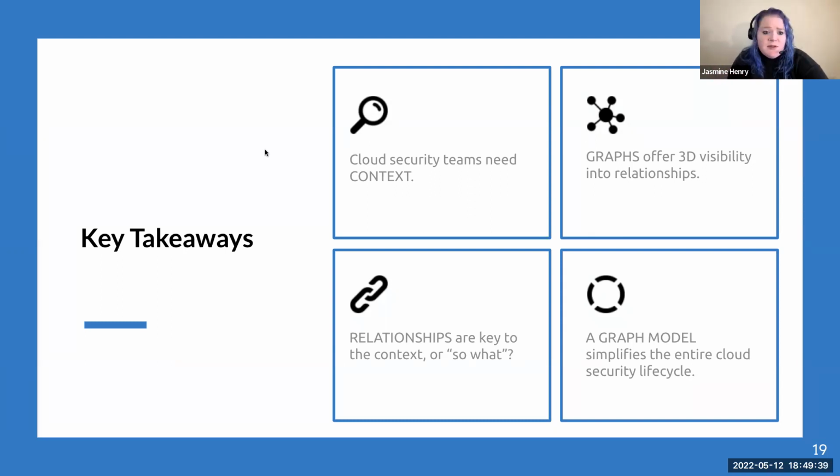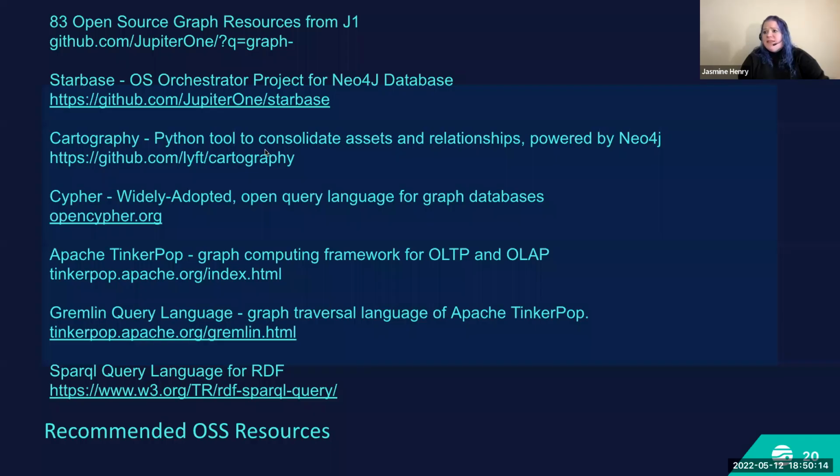If you have a graph model and apply it in your organization, it can really simplify the entire cloud security lifecycle. In a prior role, I was over security, but I shared a graph implementation with our DevOps team, and it was amazing. They had so many fantastic monitoring scenarios. What certificate is going to expire in 30 days was one. Unused EC2 volumes was another, since there's always pressure to save money on cloud costs. Being able to see an unused volume and turn it off so you're not paying was fantastic.